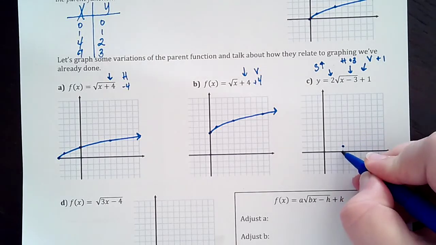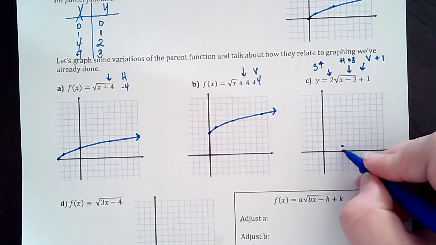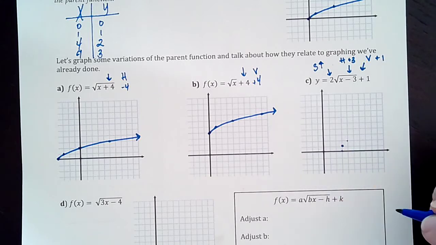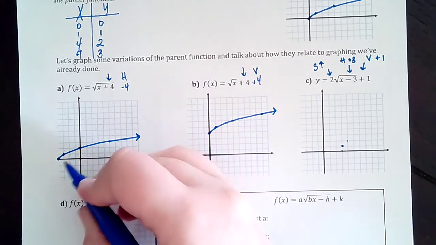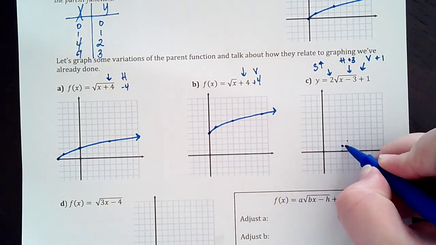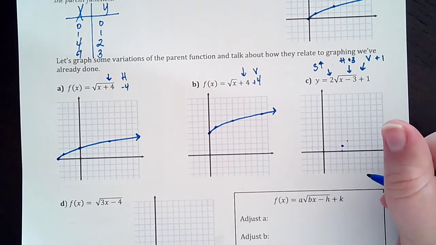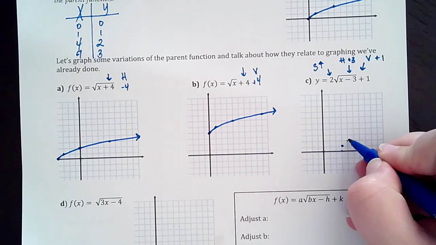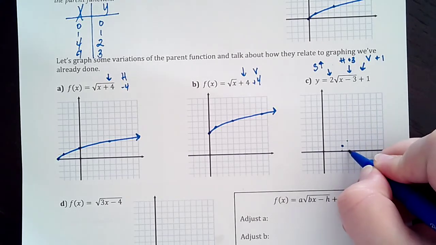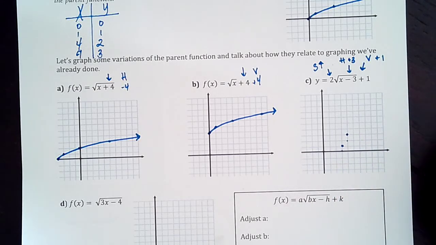So our second dot, it's kind of hard to explain, but in a normal graph, it would be right here. See how each dot is 1 box away? Well, in this one, it's going to stretch it. It's going to make it a little bit taller. So this one is actually going to have its dot not at 1 away, but it's going to be at 4, 3. It's going to stretch it up by a factor of 2.